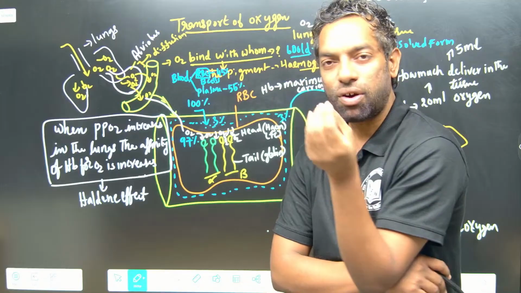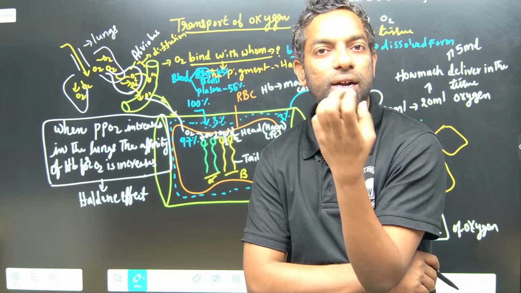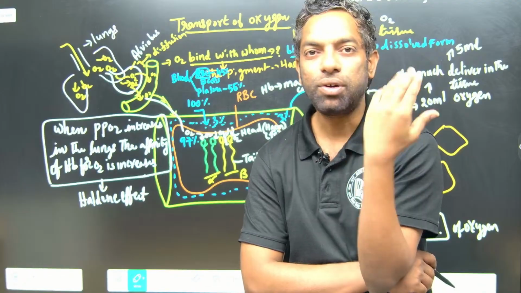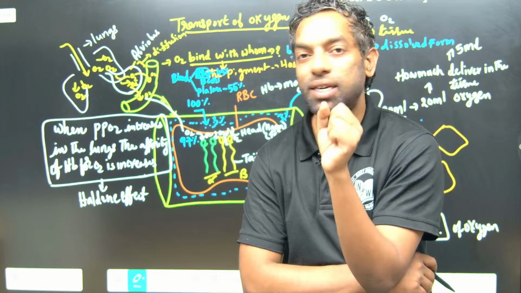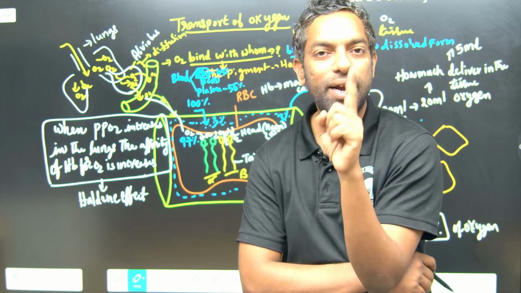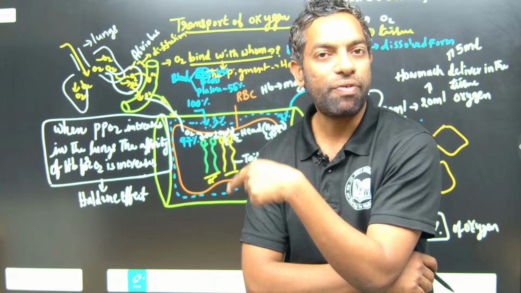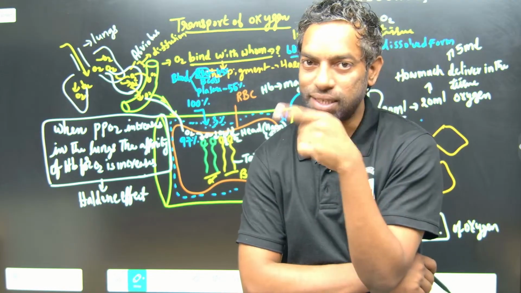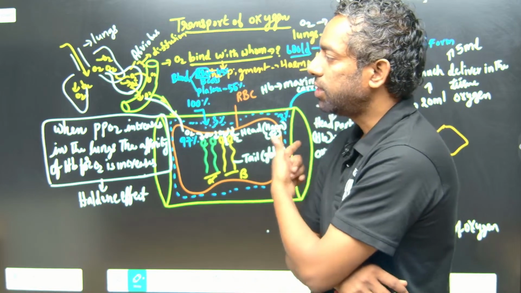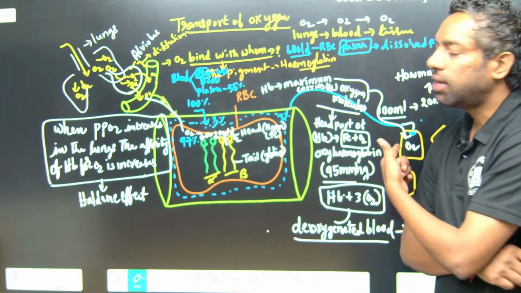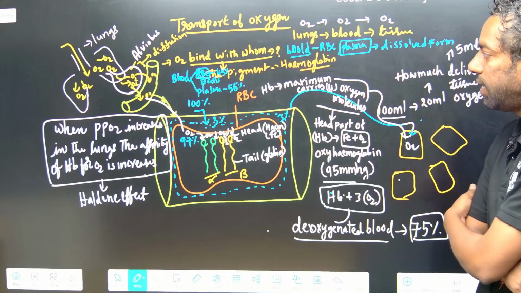Because without oxygen there is no tissue; the tissue would die and become dead cells. So in that way, deoxygenated blood also has 75% of its oxygen. 100 ml of blood carries 20 ml of oxygen and delivers 5 ml of oxygen to the tissue. This is the scenario. I hope you guys understand. You have to take this screenshot, and I will give you the oxygen dissociation curve today.